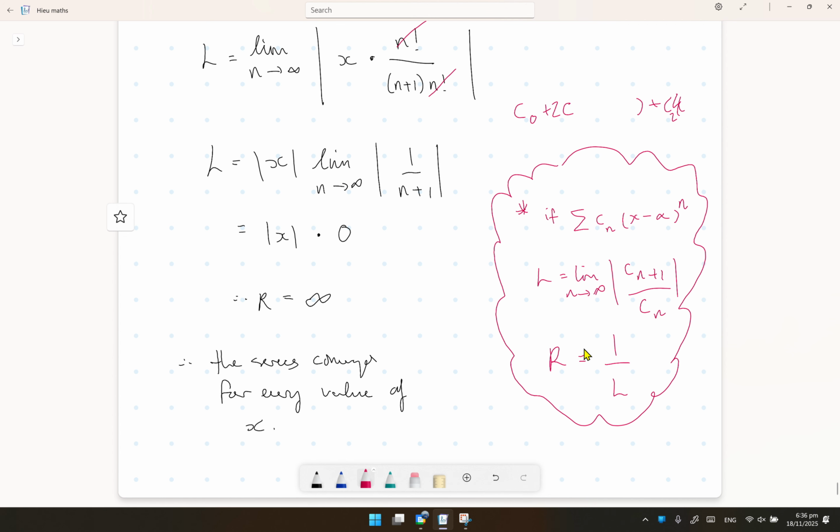Okay. What I'm thinking is, the idea is, is it a decreasing series? I think that's the main idea. If L, for example, was equal to 2, that means for every next term, you're multiplying by 2. The radius would then be 1 over 2, which is a half. Meanwhile, if L was really small, like 0.5, which is 1/2, then R would be equal to 1 over 1/2, which would be equal to 2.